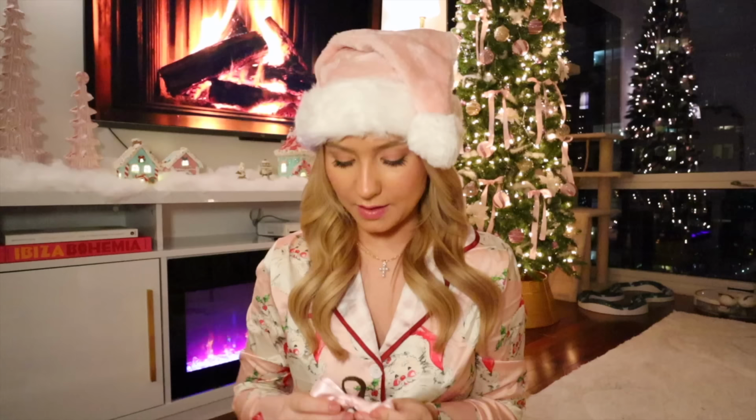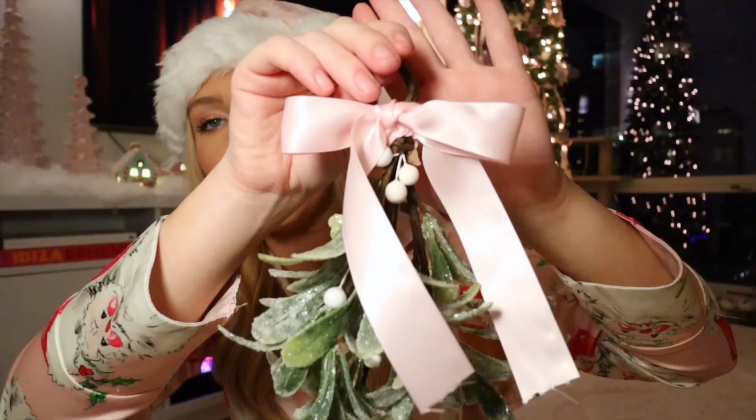But fun fact, when I was in high school, I was in a theatrical performance that was set in the 50s, and we wore these prom dresses, and it had to have the perfect bow, the most perfect bow. So I learned how to make a really cute little bow at that point in my life, and ever since, it's been one of my life skills. I don't know if this will ever come in clutch, but I do pride myself in my bows.